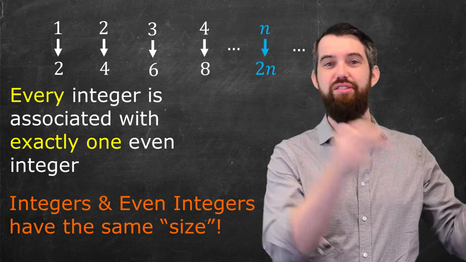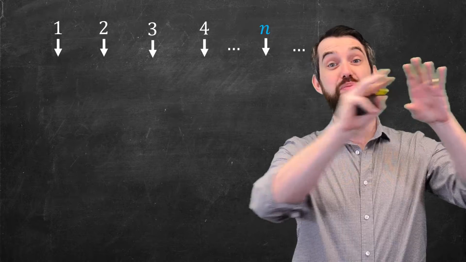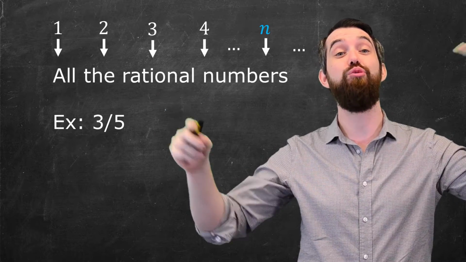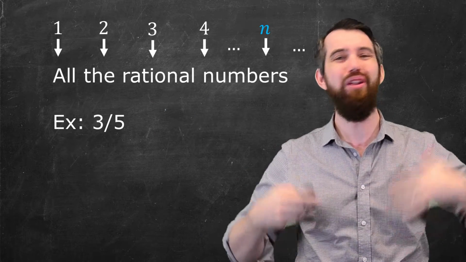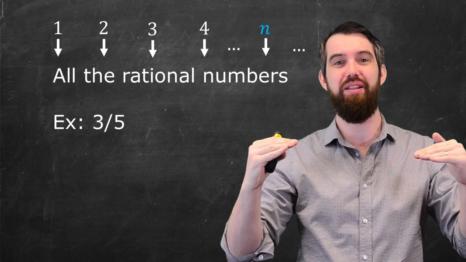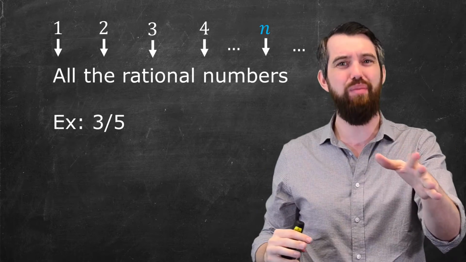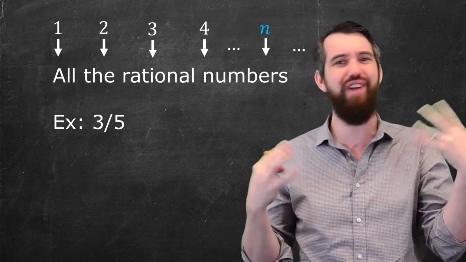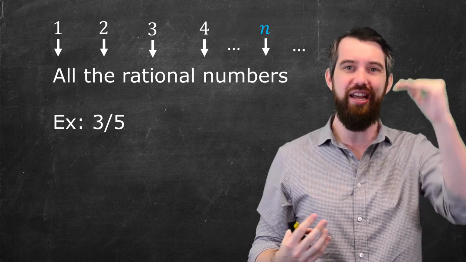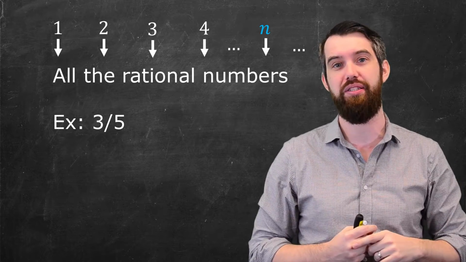We looked at the integers and the even integers, but now I want to look at an association between the integers and the rational numbers. I want to look at some way where I can have the same kind of correspondence, but they go from all of these positive integers into the rational numbers, where rational numbers are numbers like 3/5 or 5/7. Something where you've got an integer on the top and a non-zero integer on the bottom. That's what a rational number is.